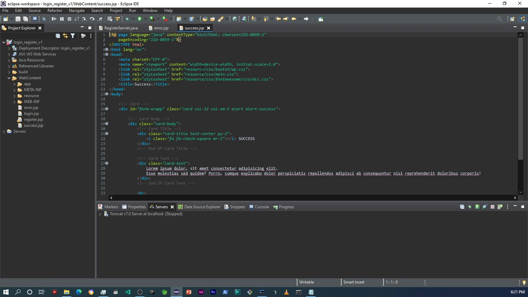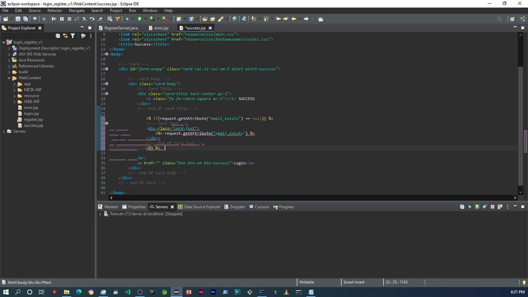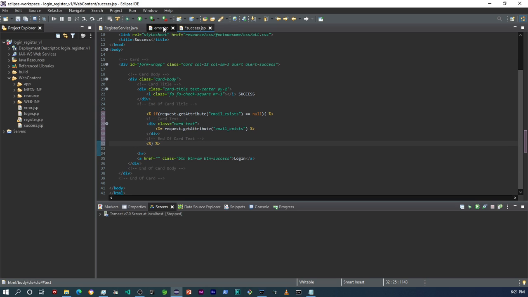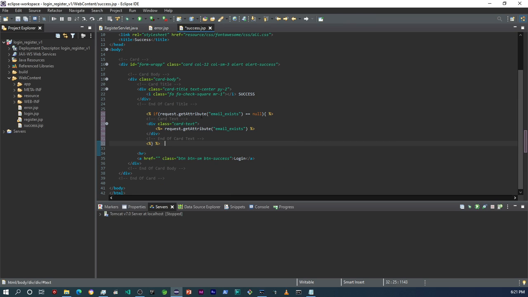And then within the success page, you're going to paste everything there. And then obviously this time around, we're going to take this particular attribute, the registration success, and then we're going to paste it there. Okay, that should be it.